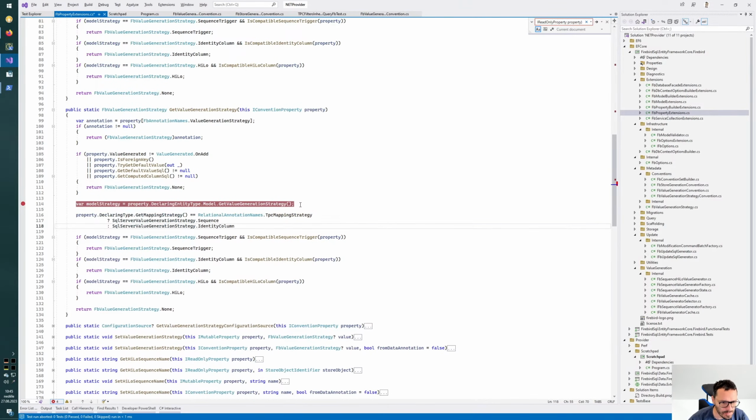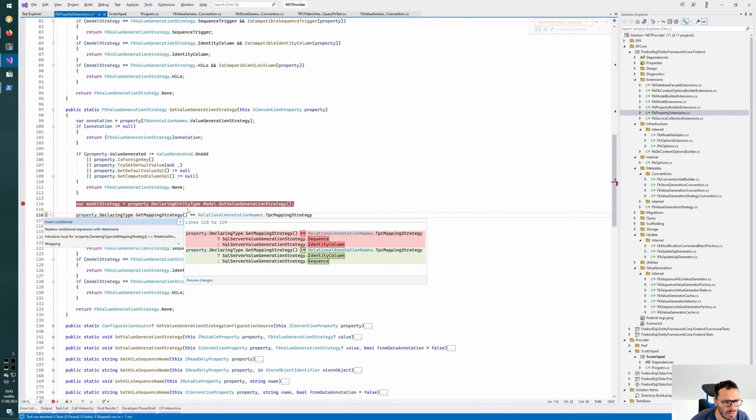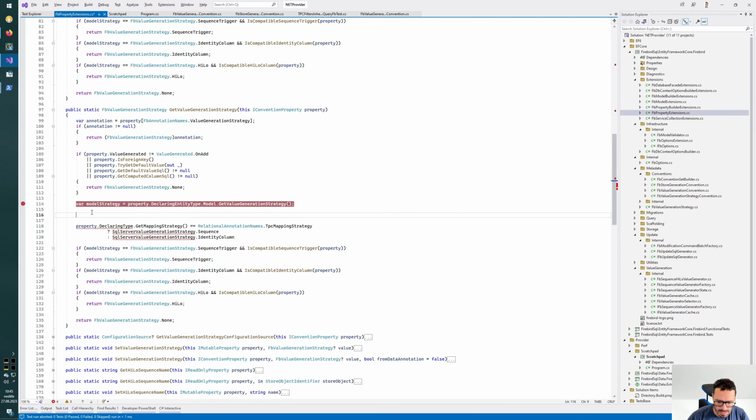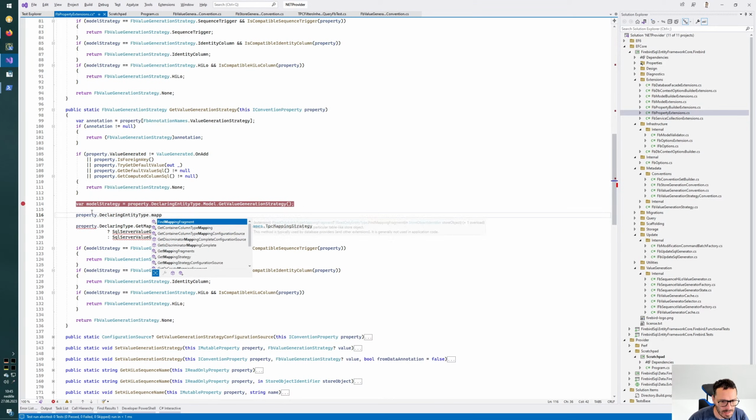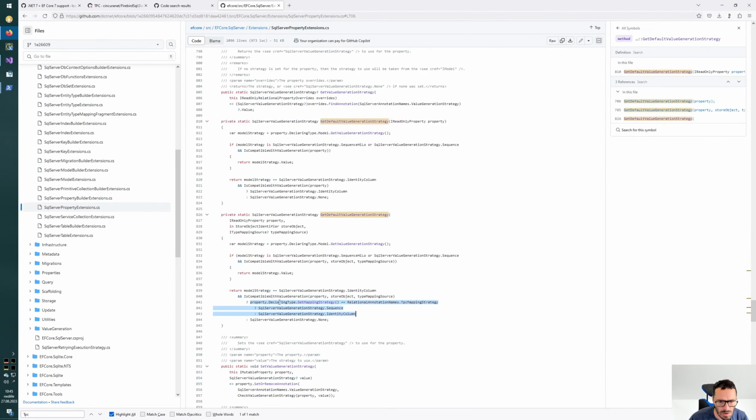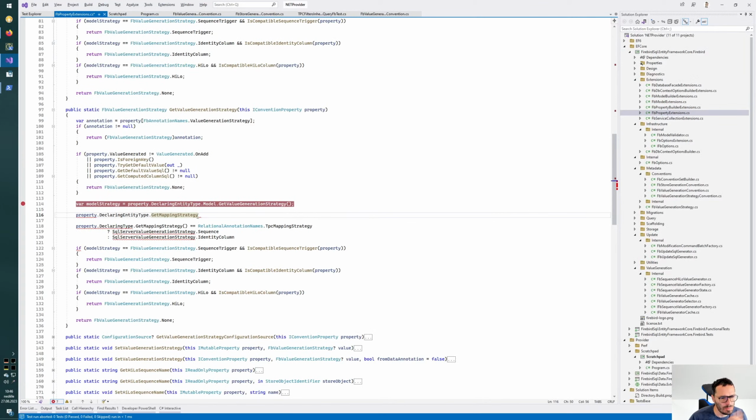Okay. Why is it complaining? Get mapping strategy. It's probably extension method or something now. Hate it. Property. Get mapping strategy. Oh, they have read-only property and I'm in convention property. That makes sense.